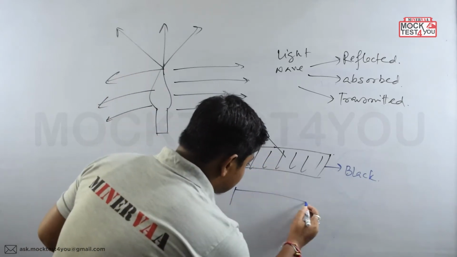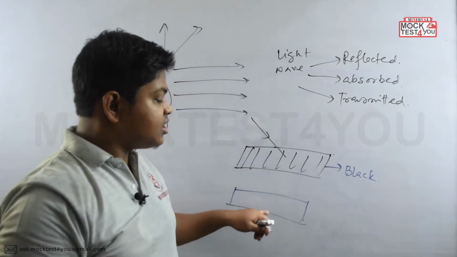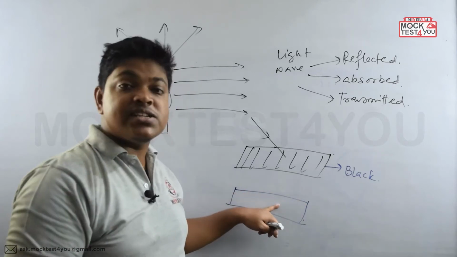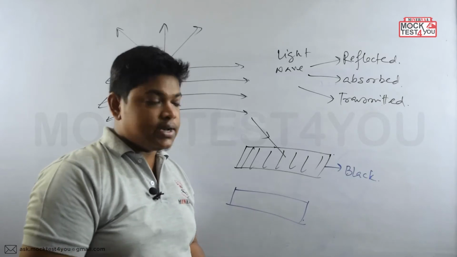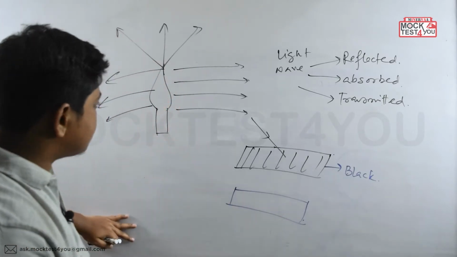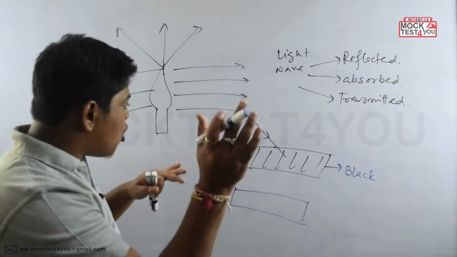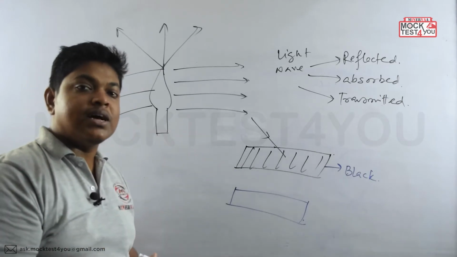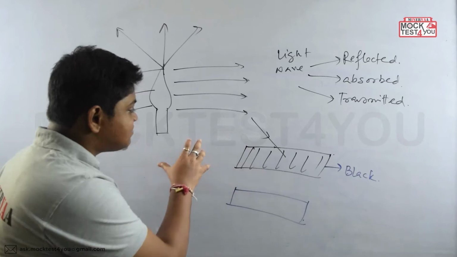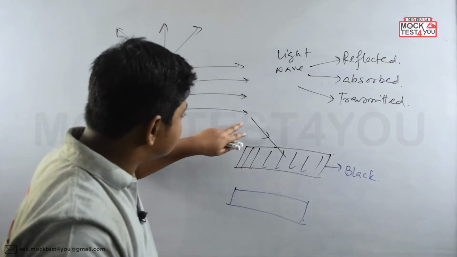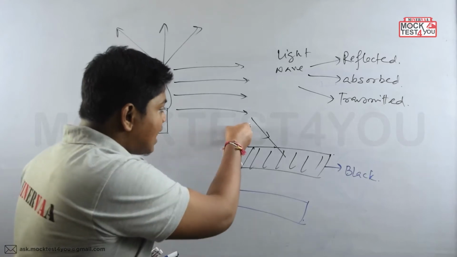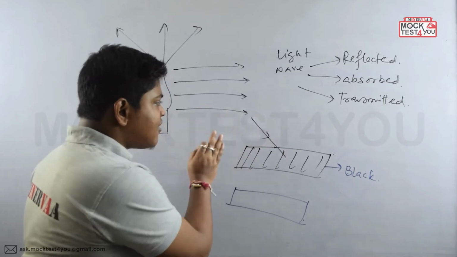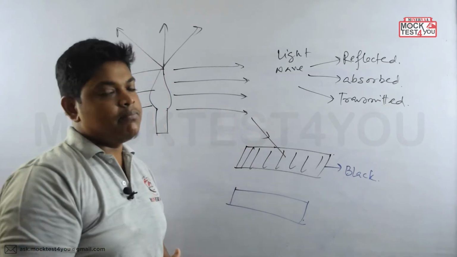Now consider a surface which looks white, right? I have just drawn a border over here, but the surface is actually white. So when the surface looks white, as in this case the blackboard, this portion of the blackboard is white. Why is it white? Because all of the light coming to this blackboard gets reflected. None of the light is being absorbed. Maximum of the light is being reflected. If you see that this portion is slightly bluish, that means blue light is reflected more, right? All of the light falling on that blackboard will make it perfectly white when the maximum of the light is reflected.